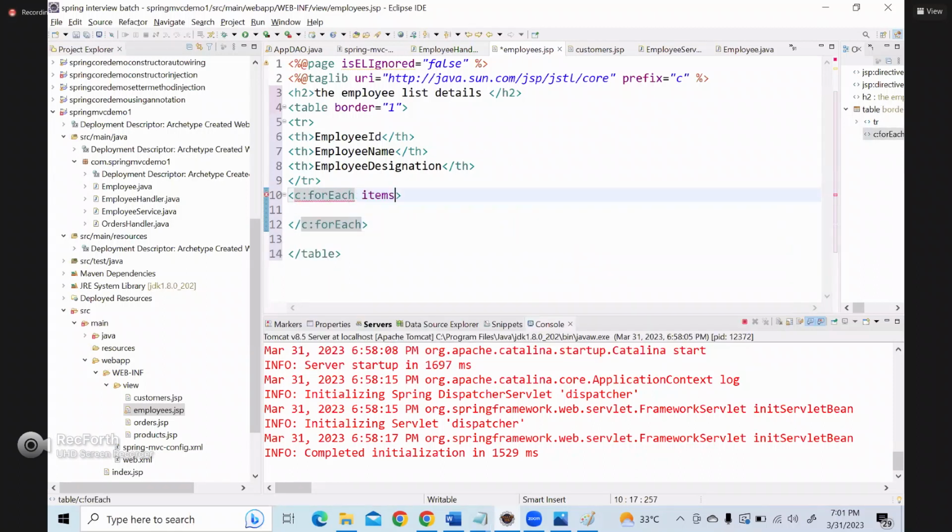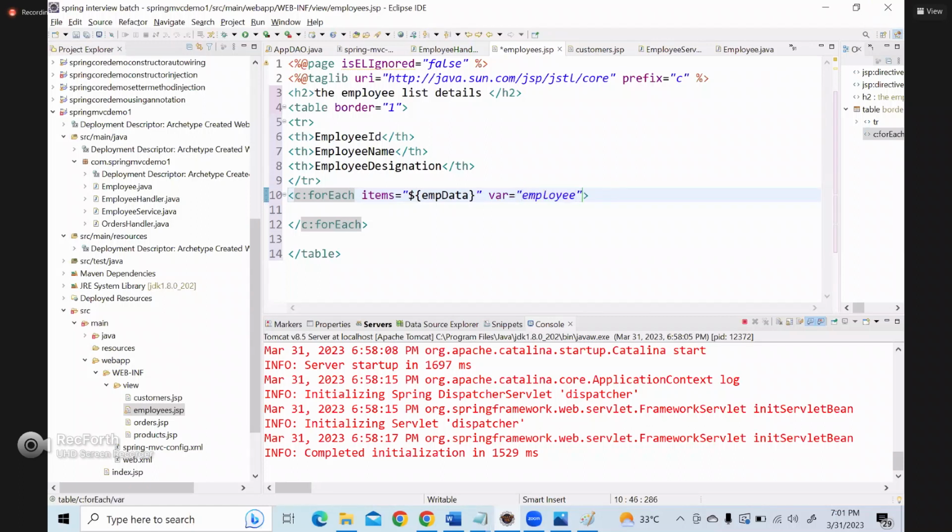Items is equal to dollar hash EMP data, this one. And here I'll say var equal to employee.